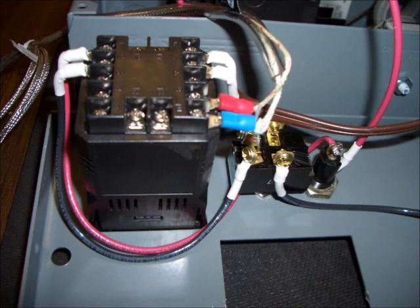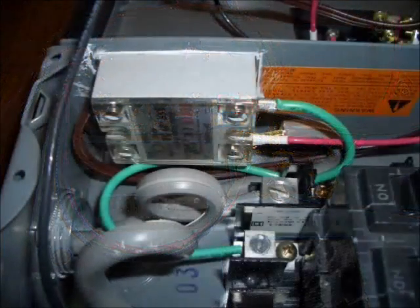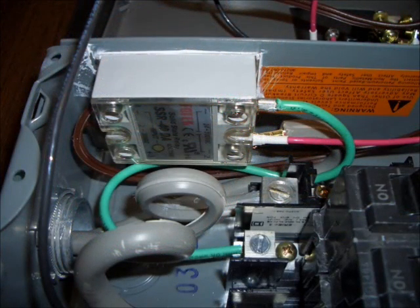This is a close-up of the backside of the PID, which shows the various connections. There is a thermocouple connected with red and blue connectors. This is a close-up of the 40-amp solid-state relay, which is mounted to the side of the box for heat dissipation. The solid-state relay is controlled by the PID and is connected to the heating element, making and breaking the circuit. The PID will cycle the solid-state relay in order to maintain the desired temperature.